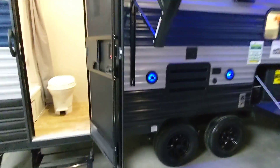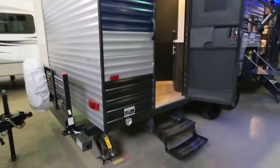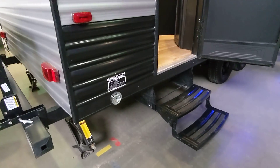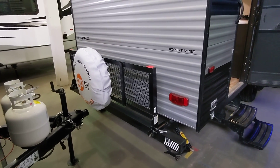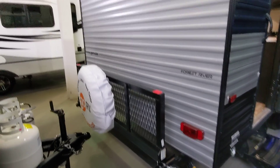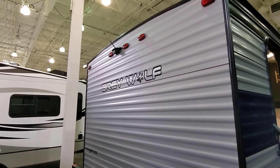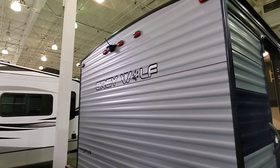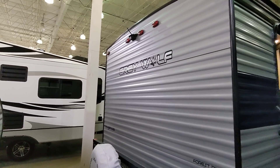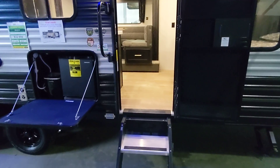There's a second door to the bathroom — just ease of use going in and out, you don't have to walk through the trailer to get to the washroom. If you do have a dog, you've got the leash hook right there. It does have the fold down rack — extra storage for firewood, a generator, or anything like that. One thing I was just informed about is all of the Cherokees over 21 feet come with a backup camera. It might not be something that's needed, but it is there.